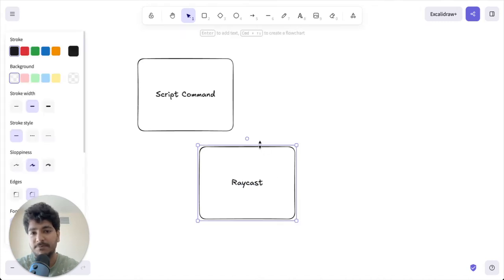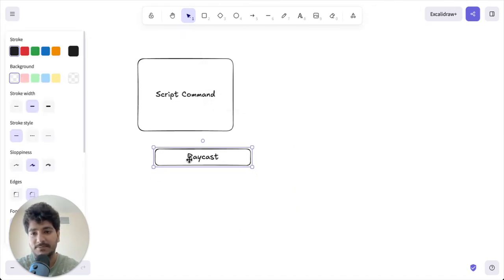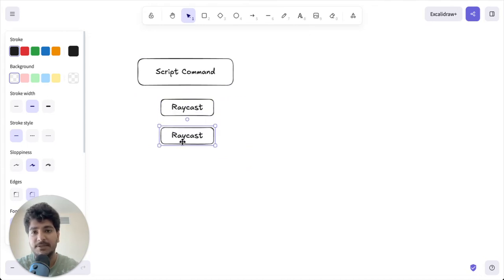Raycast is one of the best pieces of software out there. Every time I press this, the window that appeared right here is through Command Spacebar on my machine. Most people have it mapped to some other button, but Raycast is a really powerful software. TL;DR, you can go to their website and check them out. I really love Raycast. And you don't need paid versions of anything. You don't need a paid version of Notion, and you don't need a paid version of Raycast either.